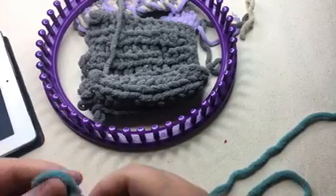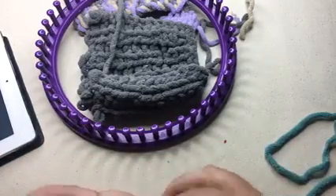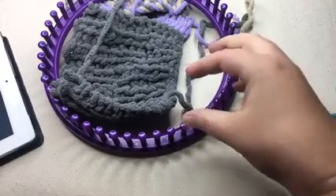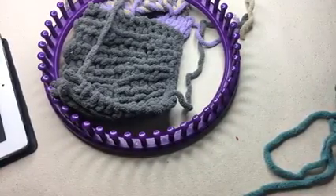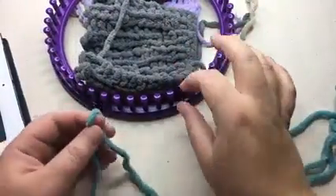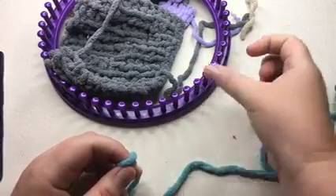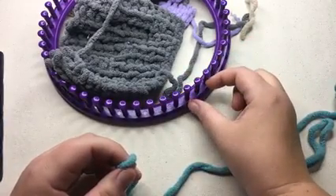We need to cast on four stitches. I'm going to join on this side and cast on so that when I work my corner, I can work in either direction. I'm going to do it this way because if you go look at my five-stitch video and want to use the corner, you'll see the corner comes on this side where we do the wrap and turn.